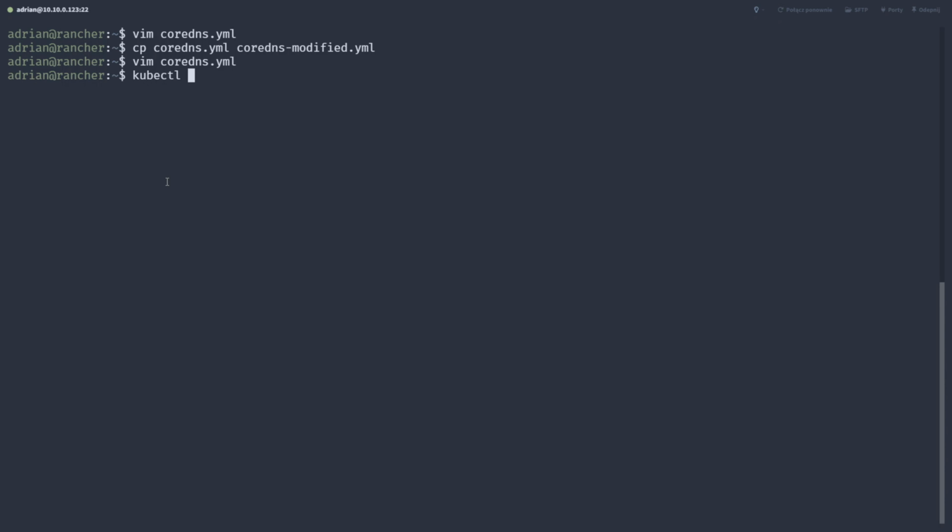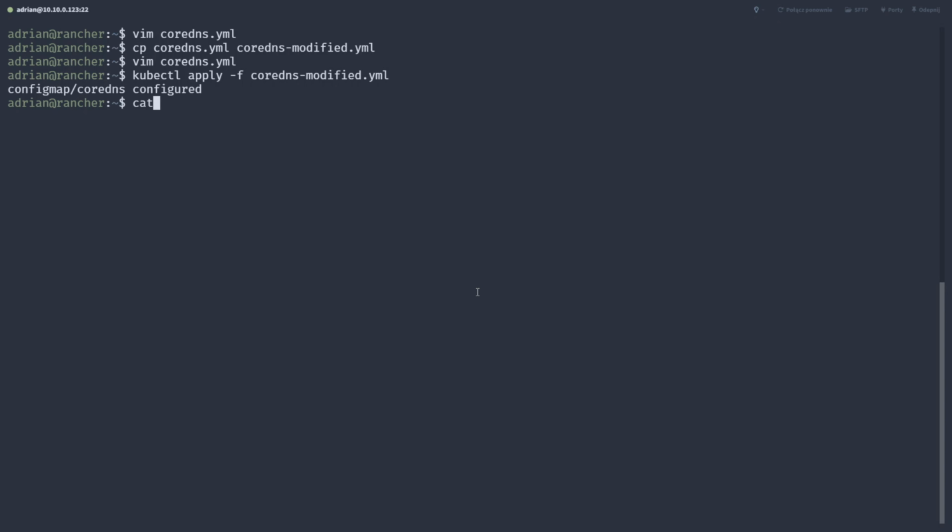So kubectl, then apply, and then -f and the coredns, but the one that is modified. And here we go, config map coredns configured. And the next explanation is actually how it is behaving.